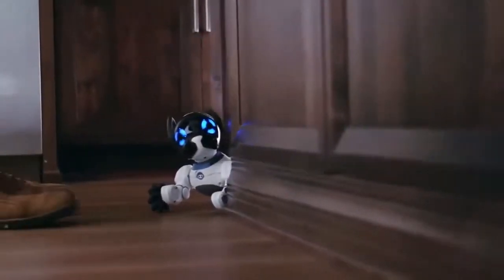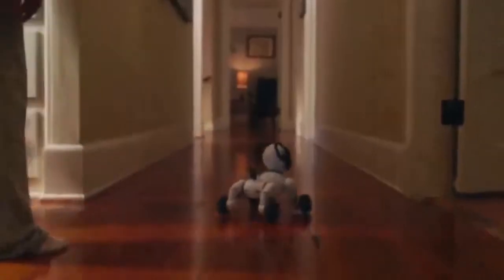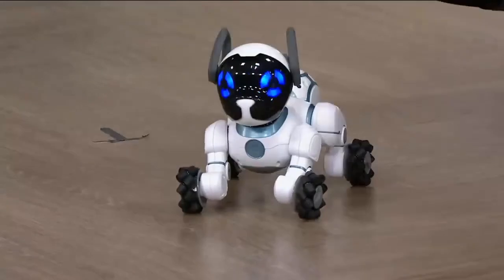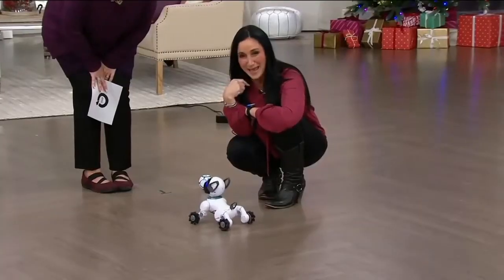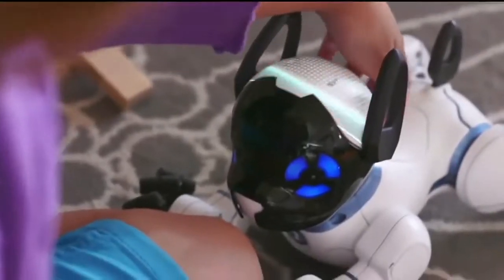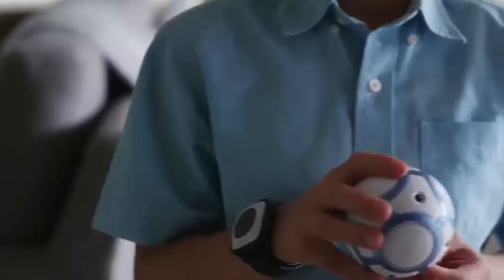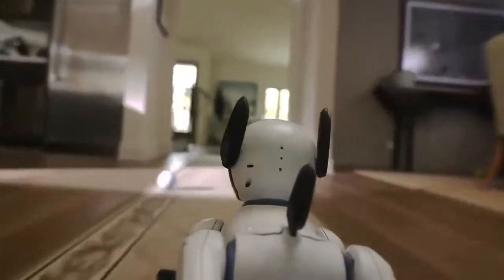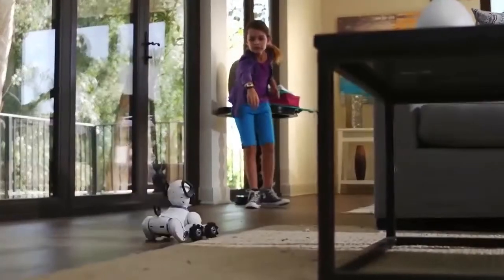Robotic puppy named Chip. It is remarkable for its wheels of original shape on the outside of the paws, which move the toy over complex surfaces — whether smooth, slippery tile, or carpet. The electronic intelligence of the Cyberdog is based on an abundance of sensors: accelerometers, gyroscopes, infrared and other sensors analyze lighting and environment parameters. They allow the robot puppy to see, feel, react to the owner's touch, and respond to gesture commands. A special bracelet is included as a control panel, allowing the Cyberdog to recognize its host from a distance and perceive commands such as 'come to me,' 'dance,' 'sit,' and 'lie down.'